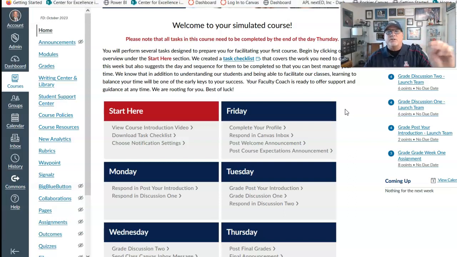Then when you're grading the discussions in SpeedGrader and the written assignments in Waypoint, again, make your feedback responses both a summarized comment and specific, even in-text comments for the written assignments. Make those personalized to what the student wrote. Help them to see what they wrote correctly and how they can improve in their posting of discussion responses, but also in their written assignment. Give them feedback that's more than just grammar or APA.